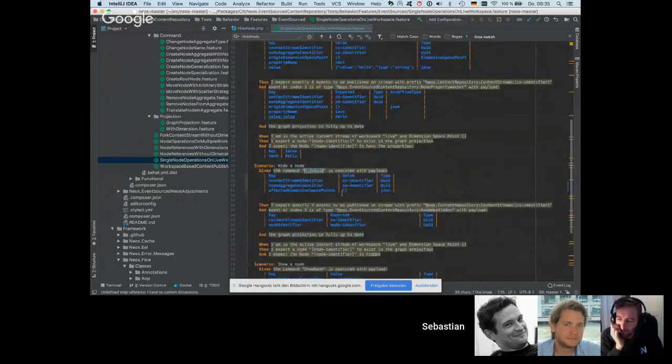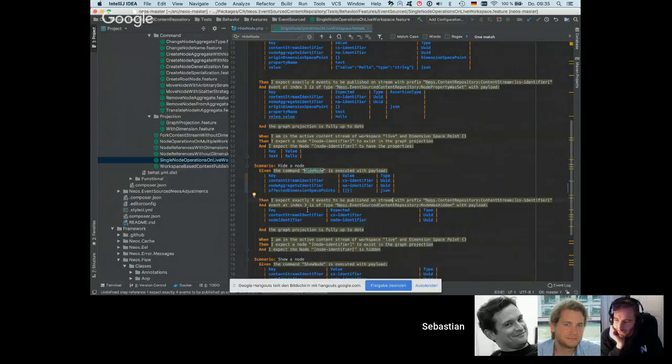So that means we just say we don't have any. Oh, actually, we have one, and that's the empty dimension space point. Because if you have an empty dimension space, it's still consisting of one element, which is the empty one. So then I have these 4 events published, and the third one, which is exactly the hidden node, should contain exactly the same things.